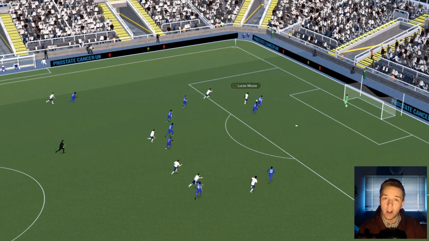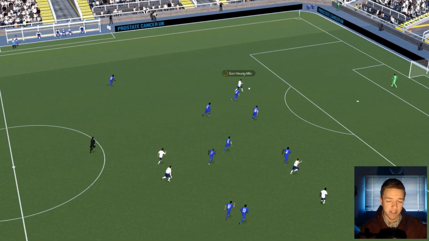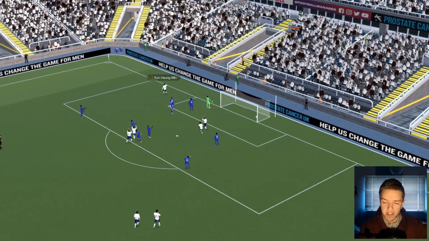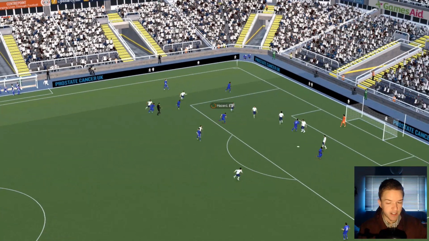Lucas Moura scored very early on. It was about 90 seconds. And Son Heung-min scored just before half-time to make it 2-0. Not the best time to concede. We really weren't in the game at all. We had just 2 shots on target out of 10. Just didn't really threaten them too much. They didn't have that much defending to do. They did well going forward.